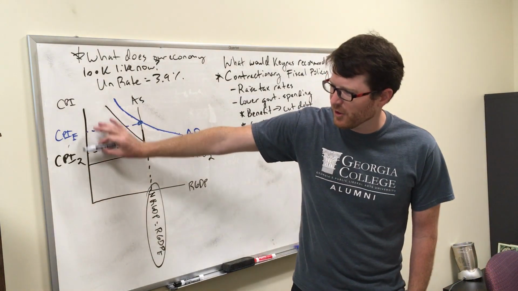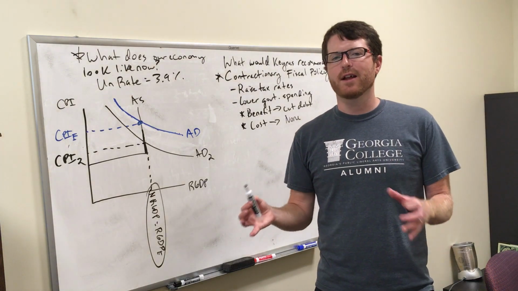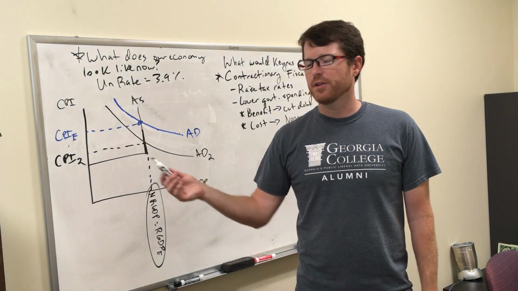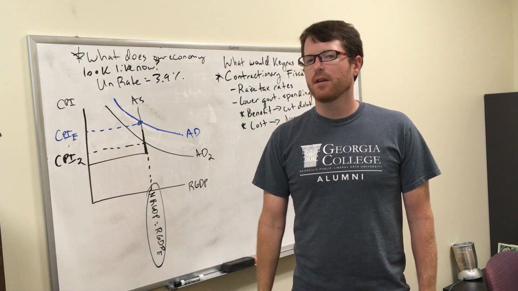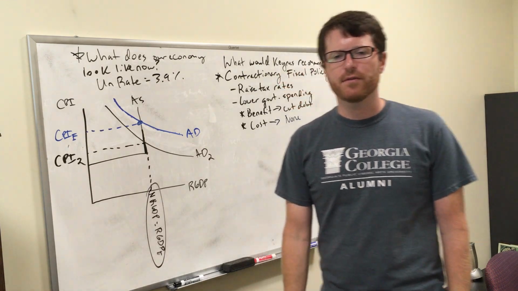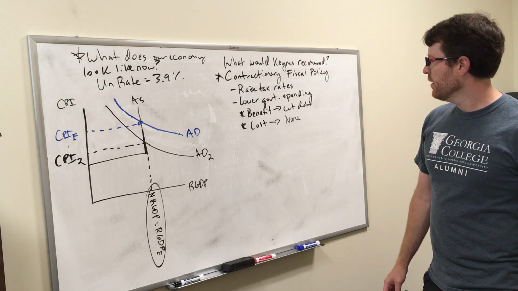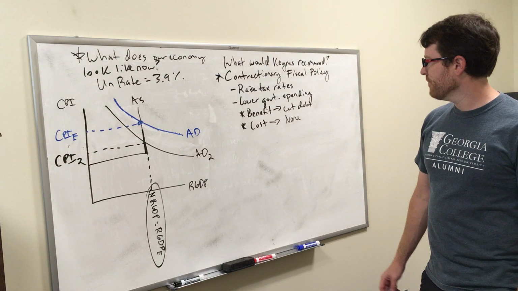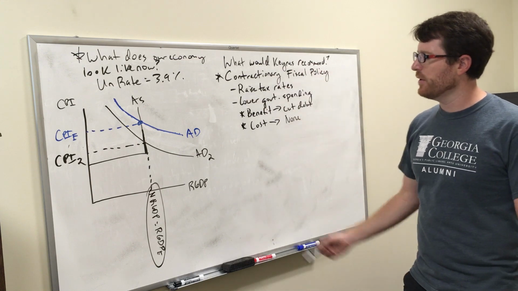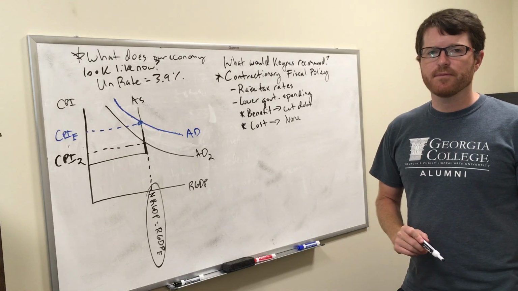Now you might be tempted to look up here and say, well, is this causing some deflation? Yeah, maybe, but we haven't even gotten to the idea of the Federal Reserve and what they can do. The Federal Reserve has done a pretty good job of making sure this sort of thing doesn't happen. So they can reverse this, and it won't have the adverse consequences of deflation. So this is what Keynes would say to do: raise taxes, lower government spending. This is contractionary fiscal policy. And since the economy is so good, you don't lose any real GDP.